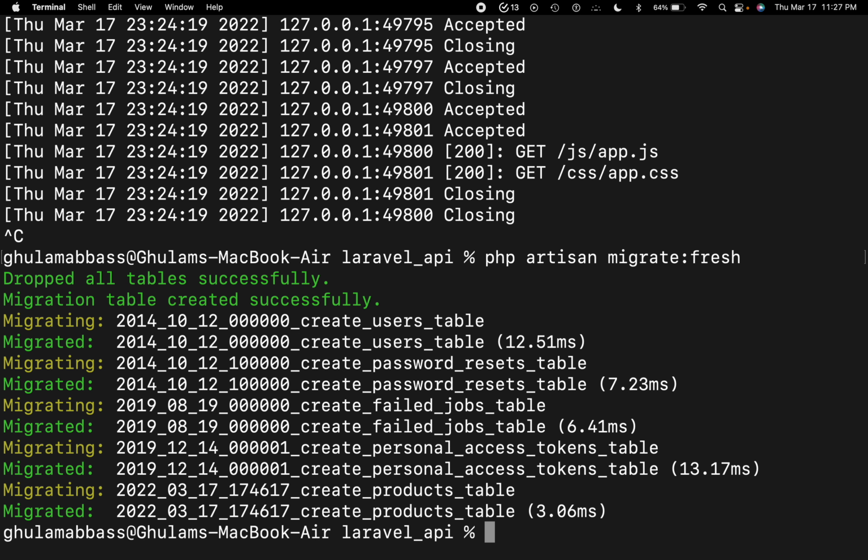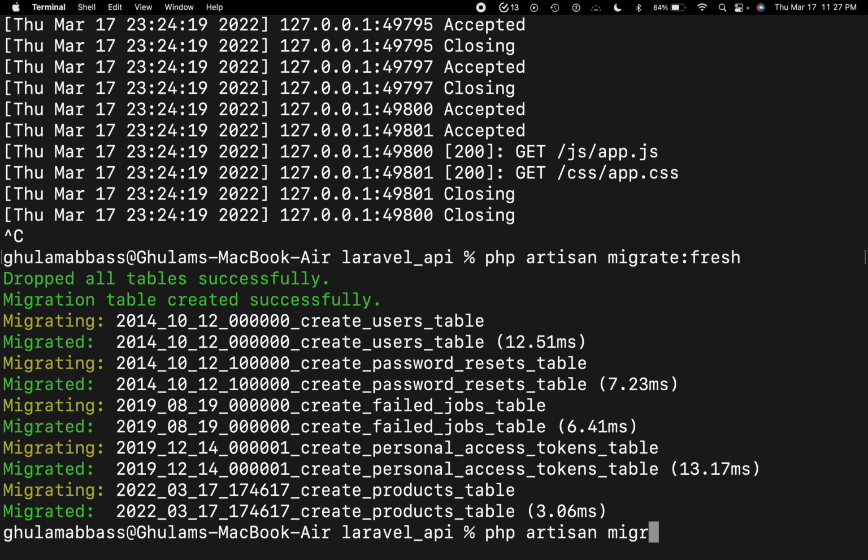But this is not recommended when you have some data in your MySQL table. You should use some other migration to do that. So I will also explain how to do that. If you have some data in your user table, then it will drop everything from your MySQL table, right?